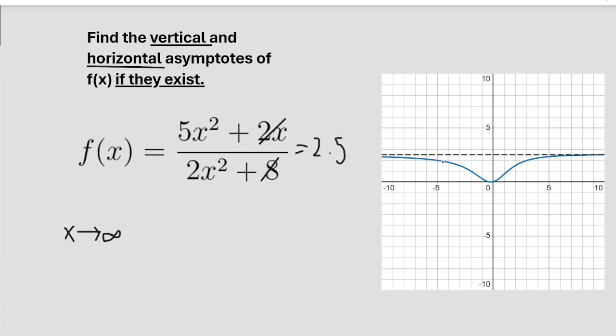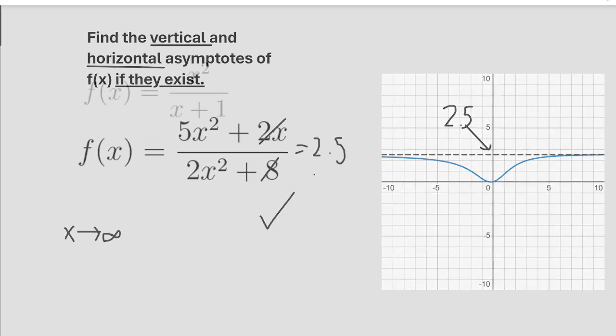And speaking of 2.5, in fact, that does appear to be our horizontal asymptote, because we can notice here this appears to be between 0 and 5, so 2.5. And this function, as x becomes infinitely large, and obviously we only have a small portion of infinitely large visible here, but just from what we can examine, it appears to be approaching 2.5 in both directions. So there we go. That means that we have our horizontal asymptote. We've solved this problem. Let's move on to the next.